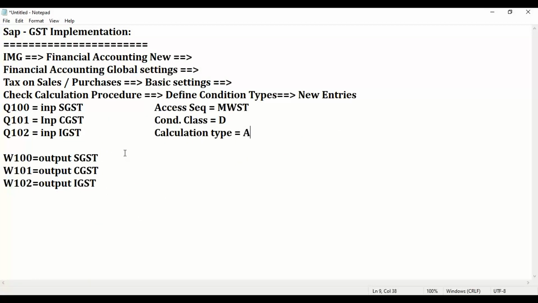So these are the steps we have to follow to create condition type in the implementation part of the GST.